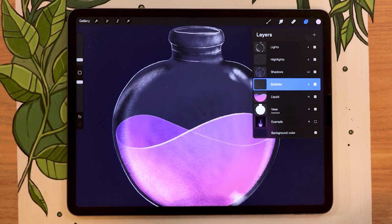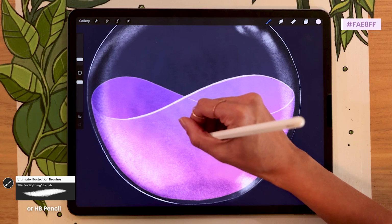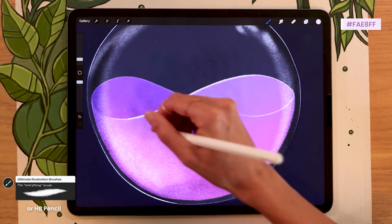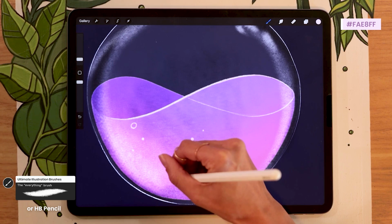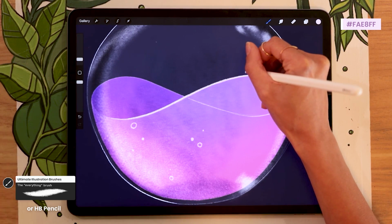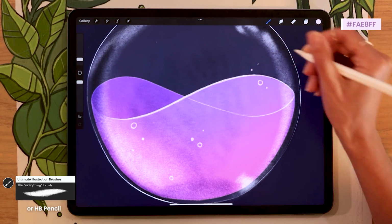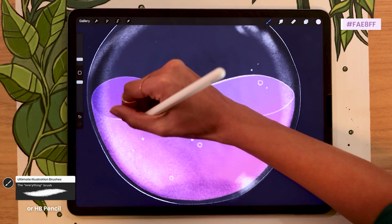And then with the same bright color you used for the top of your liquid, go ahead and draw a few bubbles. You can draw some little dots, you can draw some O shapes, you can draw a combination of both. That's really totally up to you. You can even have some that are above the liquid, not a whole lot, but just a few to make it look even more magical. It's like the bubbles are so strong that they can go above the liquid and still be glowy.